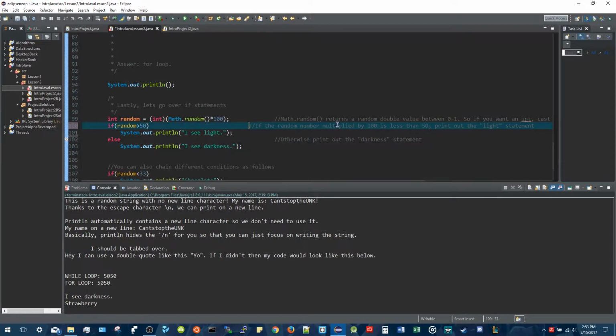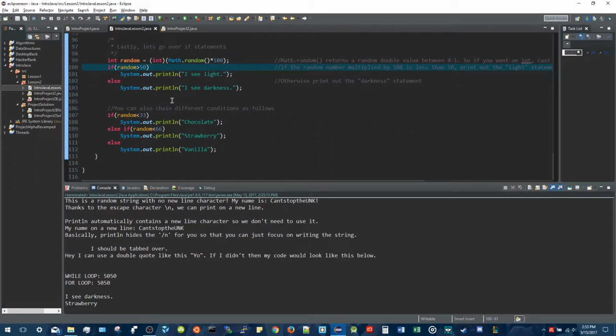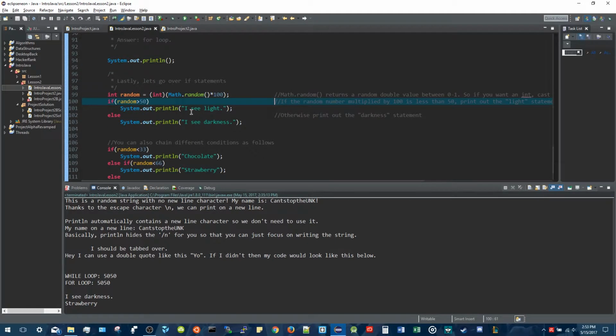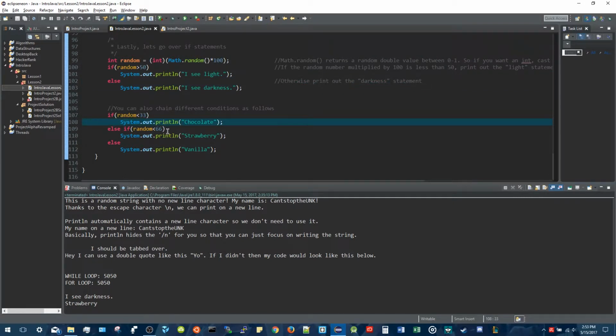So if statements are pretty straightforward, and you can just see how it works. But you can also chain conditions. Not everything has to be just an if-else statement. You can also have else-ifs. So if you have multiple conditions you want to have, not just two, then if random is less than 33, you print this out.